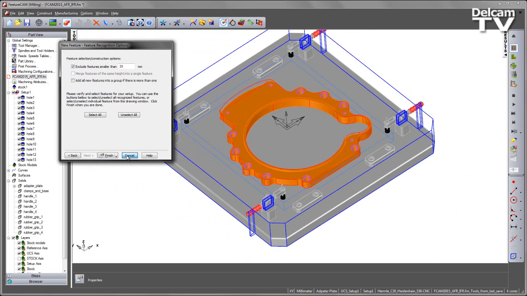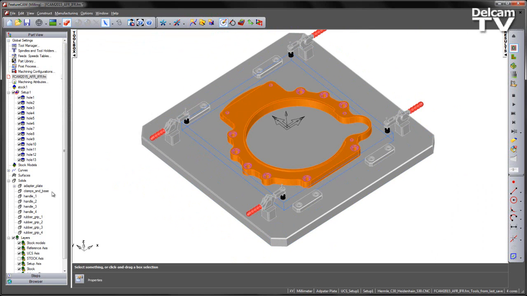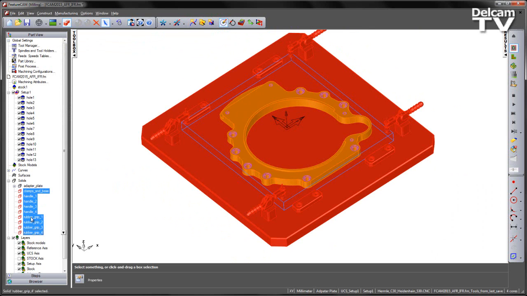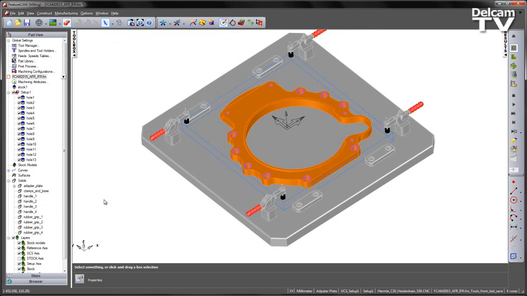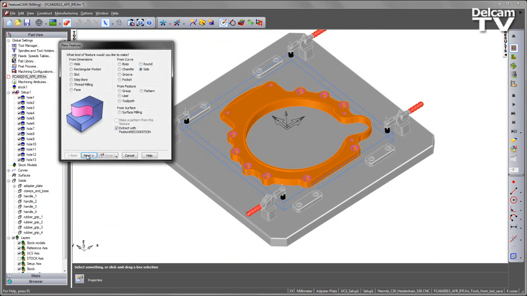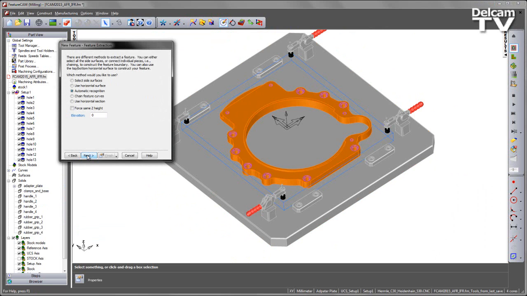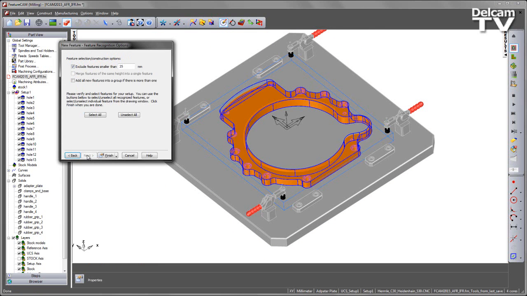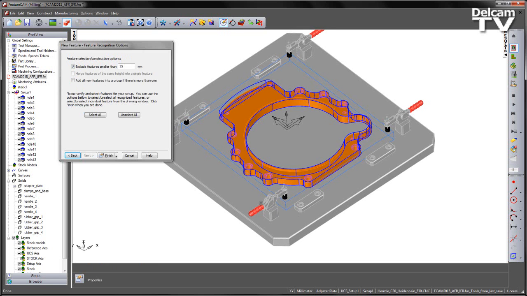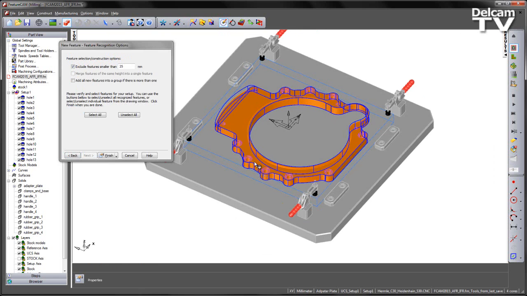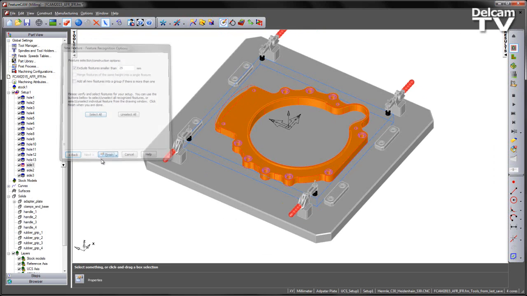So I'm going to go ahead and cancel at this stage and specify that these models are clamps within the project. So here we can show the new improvements to the interactive feature recognition. And we can clearly see in this case the clamps and fixtures have been ignored. The user, rather than having to individually select features, can simply do a select all and choose to finish.